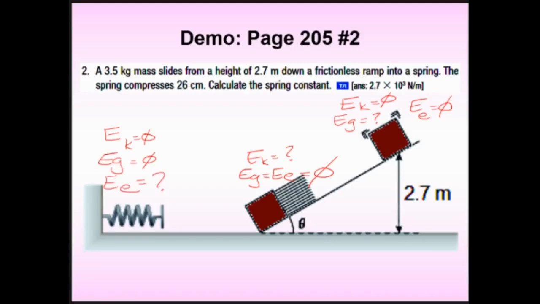But what's the quantity that's always conserved? Always. Say again? Which quantity is always conserved? Those are not conserved, obviously, because they're changing all the time. What is always conserved in the system the whole time, from beginning to end? The mechanical, or in this case, we call it the total energy. Perfect. So now, the easiest way to do this is just to say E total initial is equal to E total final. So you can just say this, ET initial must equal ET final.